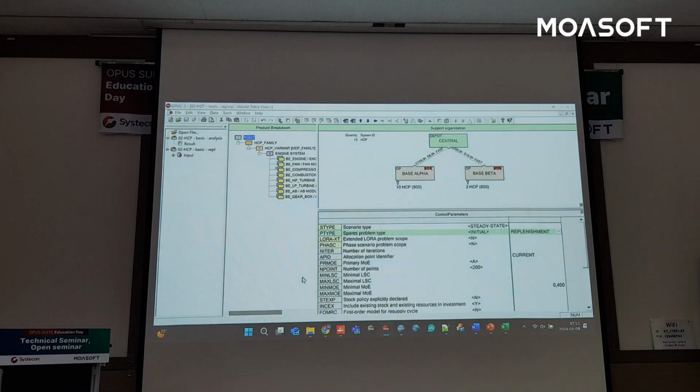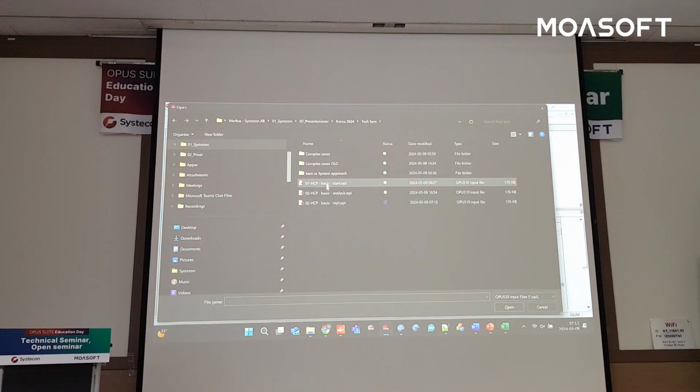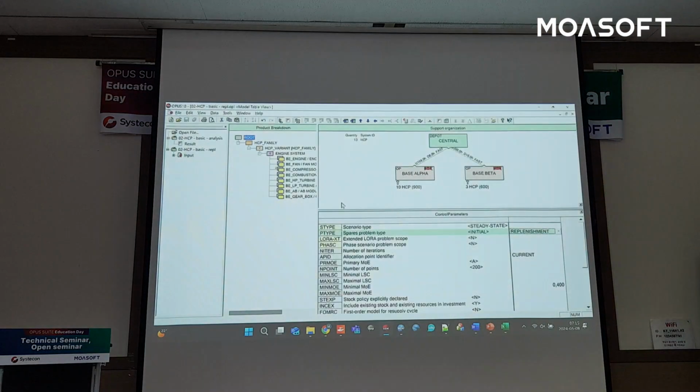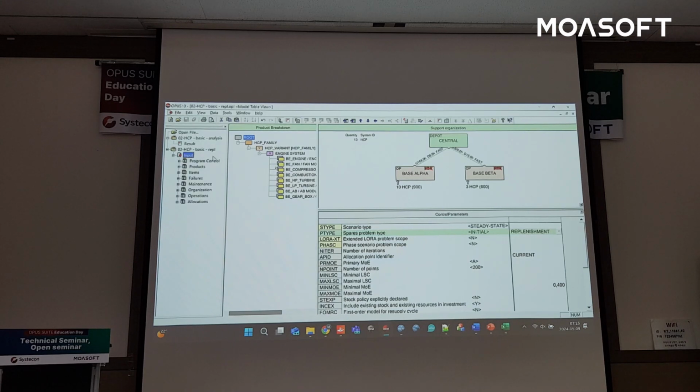So now if you see here in the file explorer, I have 3 files, right? So I simply copied the one that I had, but I just saved it with another name. So now the benefit with this is that I have 2 files so far with the exact same information, but I can adjust the information I want to in one of them, and then I can simply compare them in the result window. So we are in this replenishment file. I actually did change to replenishment here, the problem type.